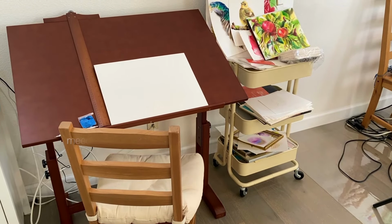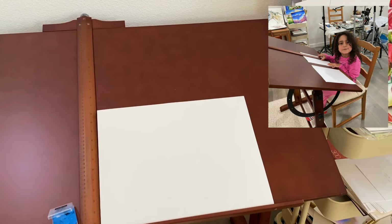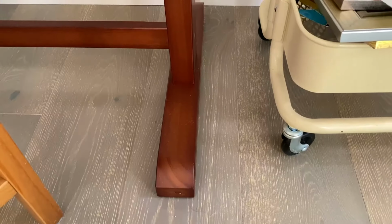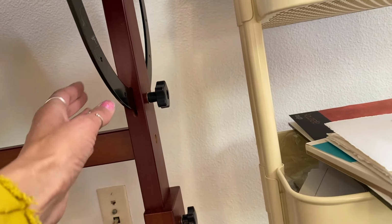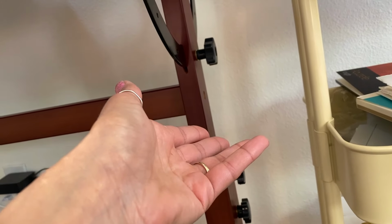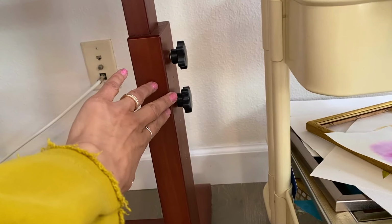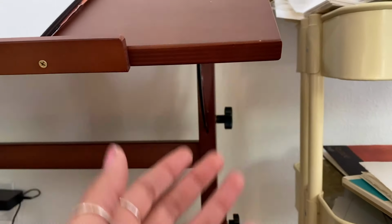One of the newest additions is this drafting table. You can adjust the height, and there's a ruler that comes with it. It doesn't come with wheels, but it's pretty soft on the bottom, and I added some more of the protective pads underneath. But here's the cool thing. You can adjust the table right here, so you can make it flat, or you can basically rotate it at any angle you want, and then you can adjust the height as well. I'm pretty tall, I'm 5'9", so I kind of went up all the way to the top.